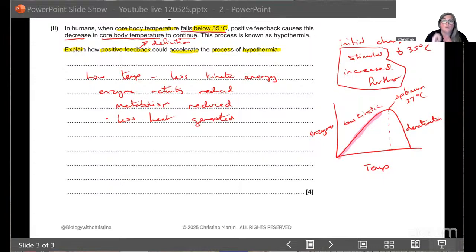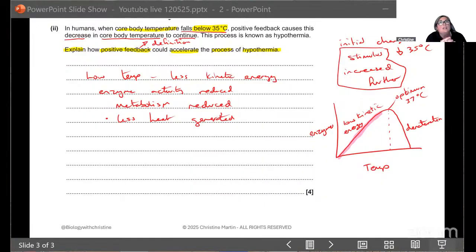See, this is where I'm like, gotta slow down and write it the right way. Low kinetic energy. When I get too fast, my spelling gets so much worse. But what I want you to understand is so many students miss that low kinetic energy part of the enzyme activity. So they automatically jump to denaturation for some unknown reason.